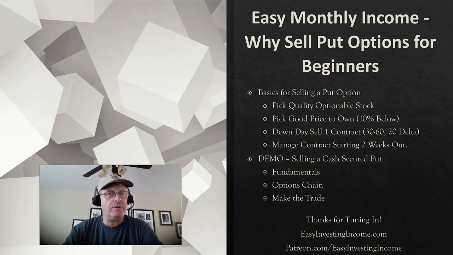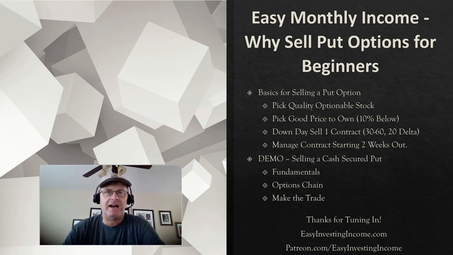So at first, I always look for optionable quality companies. So what does that mean? It's companies that I want to own that pay dividends, have good earnings, and then also there's quite a few contracts, both calls and puts, that are sold on them. So they're quality optionable contracts. Once I identify those companies, then I usually add them into a watch list so I can track them and keep an eye on them so that the next time the market's down big, I can actually look at maybe selling a contract.